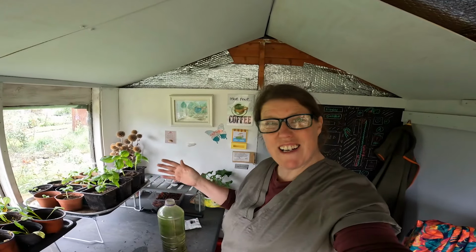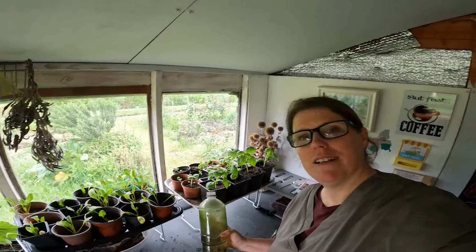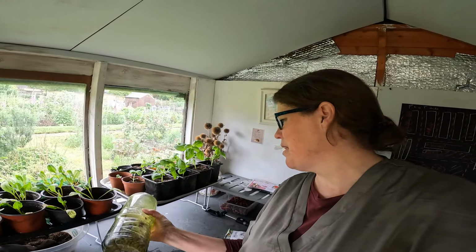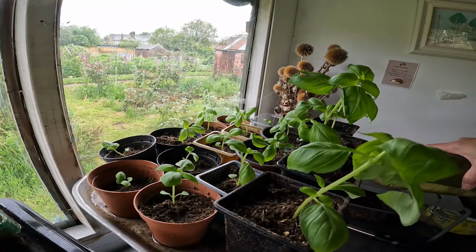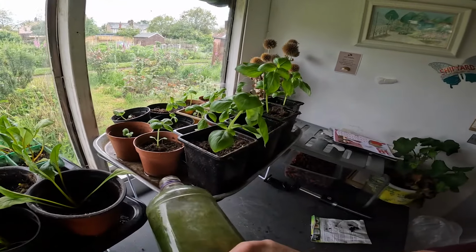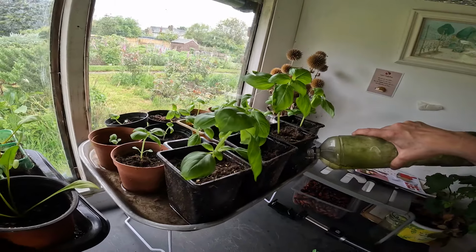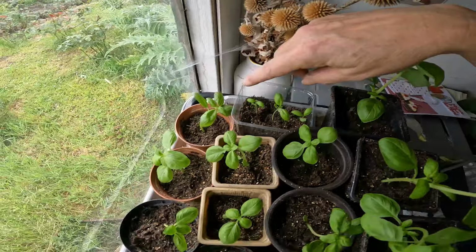Well, 19 basil plants. I'm just going to water them. Ta-da, 19 basil plants. I didn't know how many I'd get. There were quite a few baby ones. We'll just have a close look in a minute. I just got to water first. Three little baby ones there, then the rest.